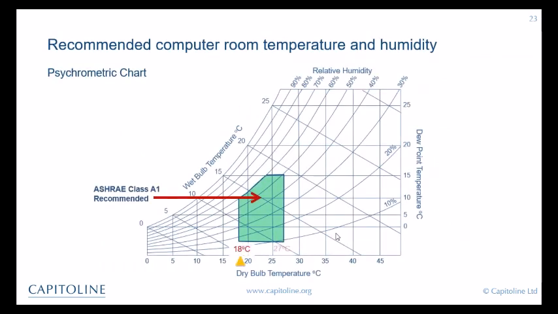We also talk about the recommendations for temperature and humidity within the data center, specifically the computer room. And we refer to those using these devices called psychrometric charts, and we also simplify that for you. This looks complicated, but we'll explain that in a very simple fashion and make it clear what the limitations are of the recommended temperature and humidities that you should keep your computer room at, and how you go about doing that.